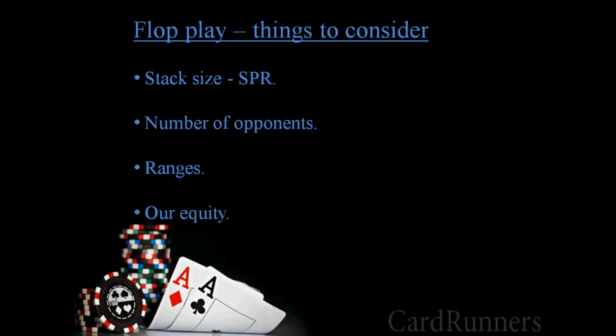Now the things to consider in flop play in Pot Limit Omaha, these are not in any particular order, but I think they're all important to a varying degree. The stack size and the stack to pot ratio are important. The stack to pot ratio is simply the ratio of our stack in relation to the pot. So if we've got $25 in our stack and the pot is $2.50, then we have an SPR of 10. If we have $15 in our stack and the pot is $15, then we have an SPR of 1. And obviously the lower the SPR, the more straightforward our decisions can be.